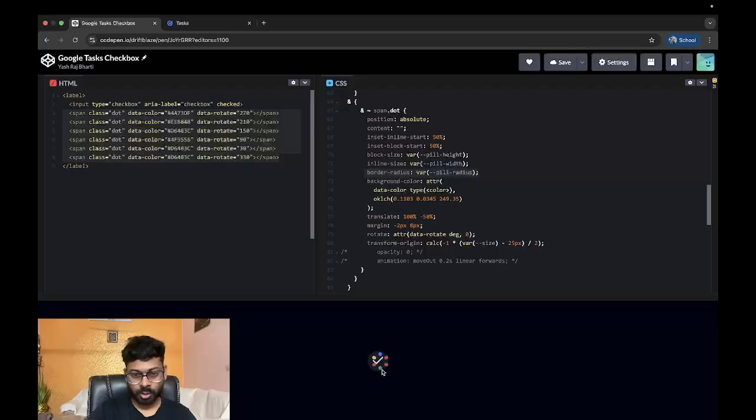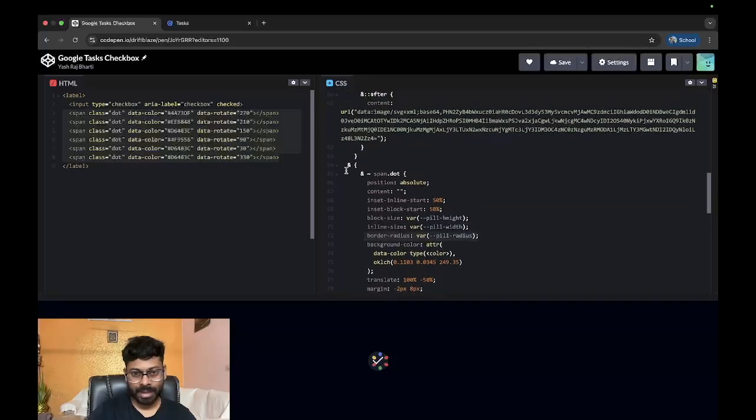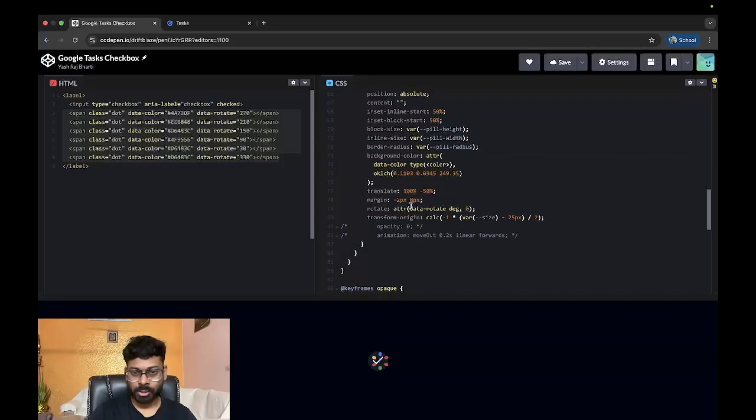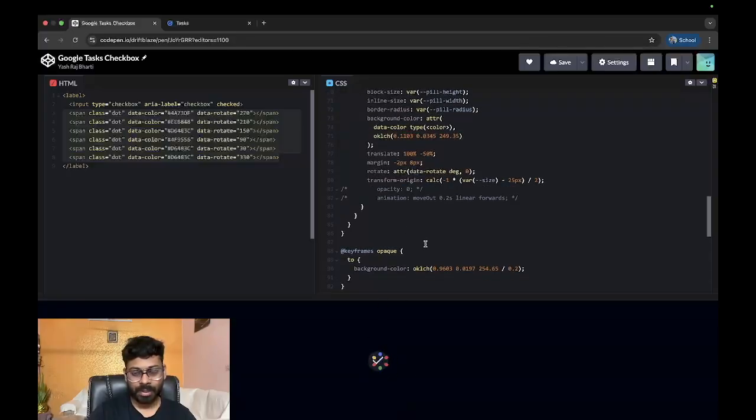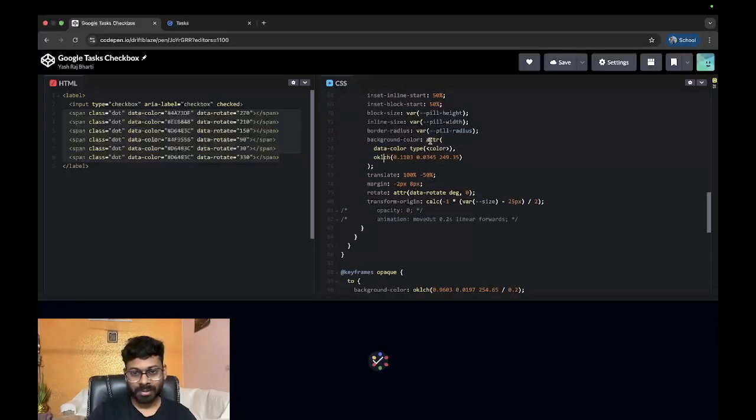We do not change on check or uncheck because you have commented out the animation, opacity and the checked from here, so that's why they are just directly visible in front of you. And we have a translation and all those properties so that at the end we are visible here. But there are two catches here.